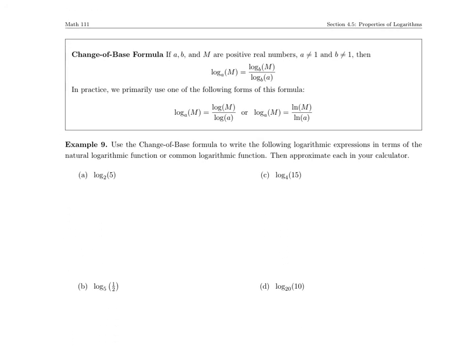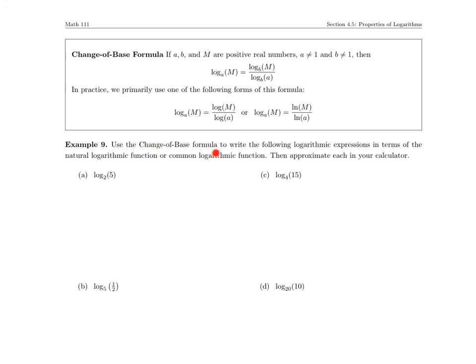There's one more rule that we have to figure out, and that is our change in base formula. Now here's the thing about the change in base formula. Our calculators only know how to do base 10, so if we're dealing with a problem with like base 2 or base 5, how do we deal with that? Well, log base a of m is equal to log base 10 of m over log base 10 of a. And that's kind of it. So we'll take that, we'll plug that into a calculator.